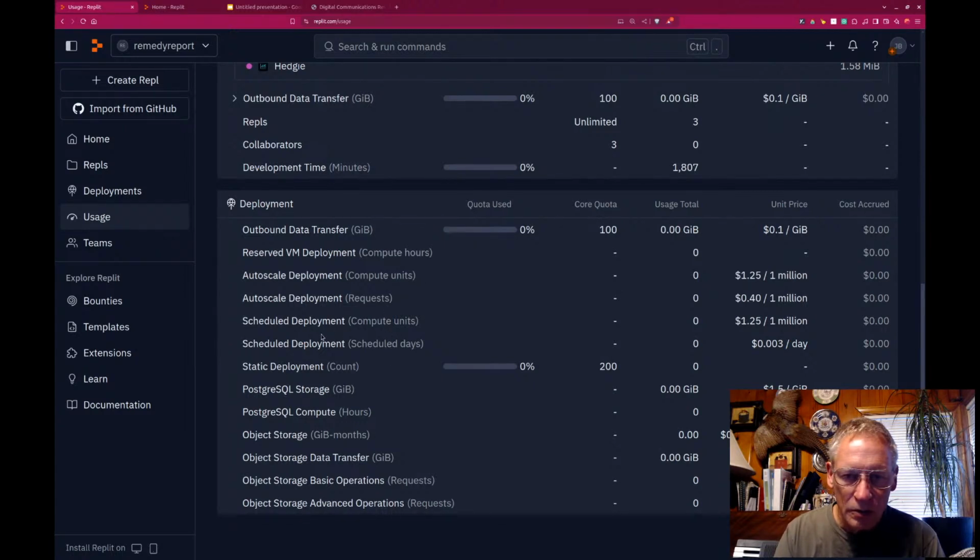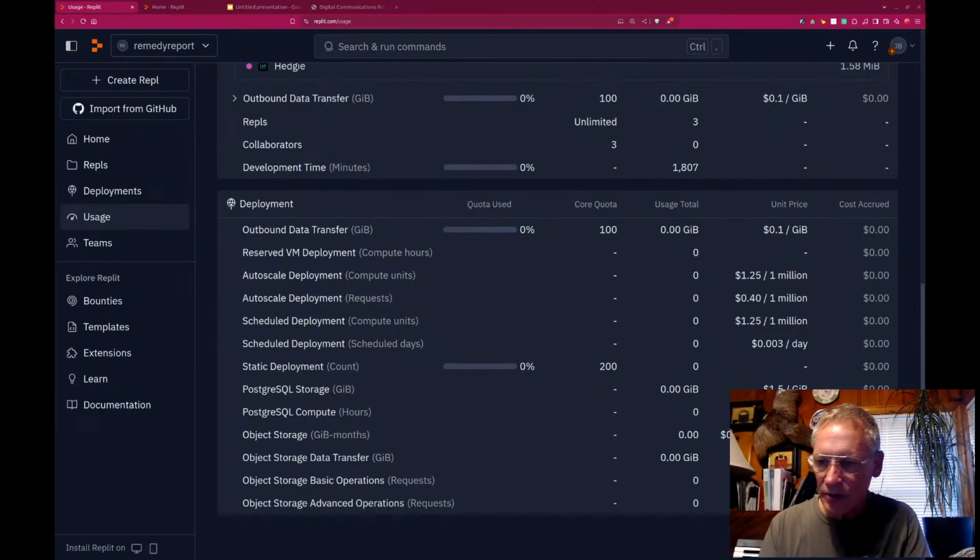Oh, scheduled deployments, static deployments, Postgres. So they've got databases that we can use, and Postgres is one of them.